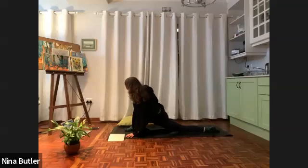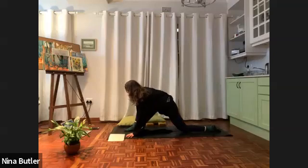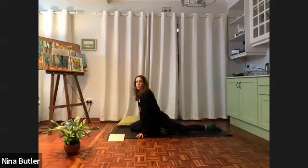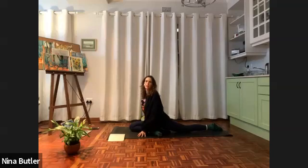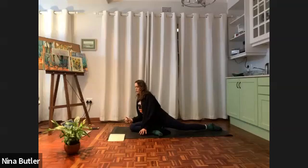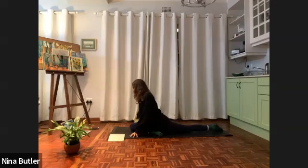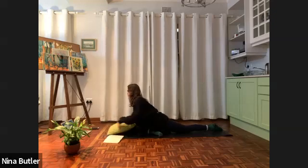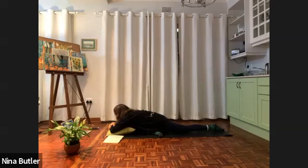And then inhale to draw the knee in towards you. And we'll come into that lovely half pigeon. So bringing your knee between your hands, a pose we all know. And you're going to take a cushion if you need it and place it underneath your bum cheek on the right side, so you aren't falling over towards the right. And then taking another cushion or blanket and placing it in front of you as you fold forwards.